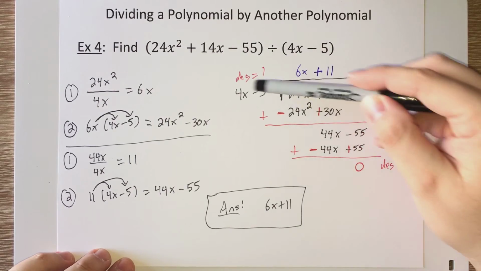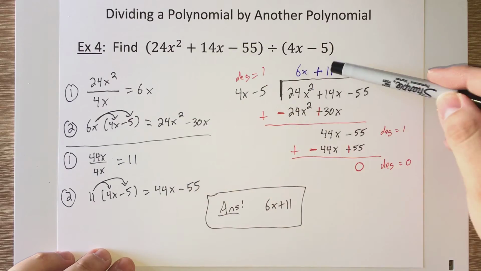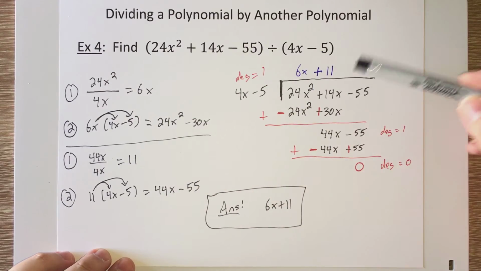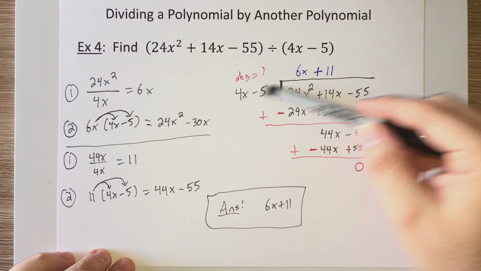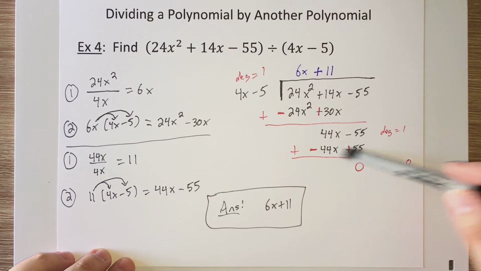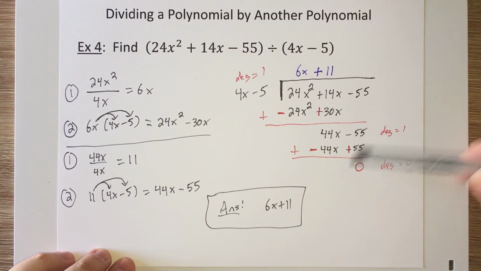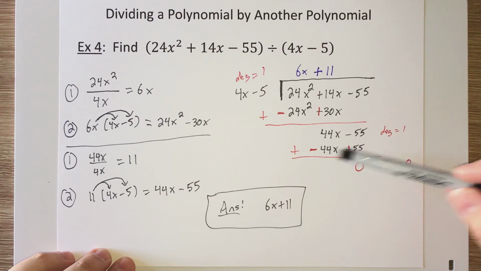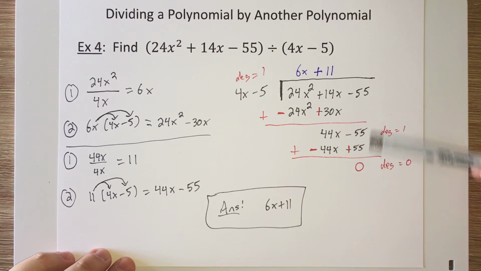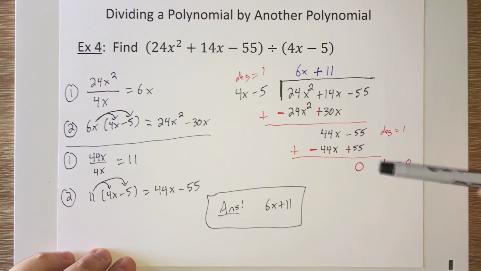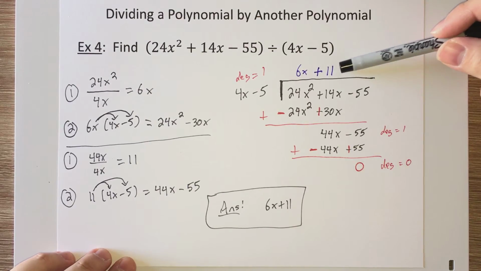Take the left term here, divide by the left term here, so you get 11, write your answer on top. Then take your answer, 11, and multiply by the entire polynomial over here, write your answer on the bottom. Again, make sure like terms are lining up. Third step, change the signs, and then add. When every single thing cancels, you just put a 0. And only in the case where every single thing cancels at the end, you just get a 0, then the answer is just the thing up here.